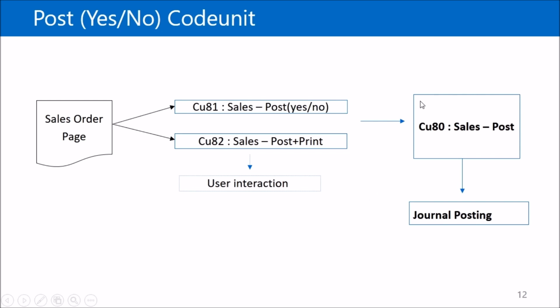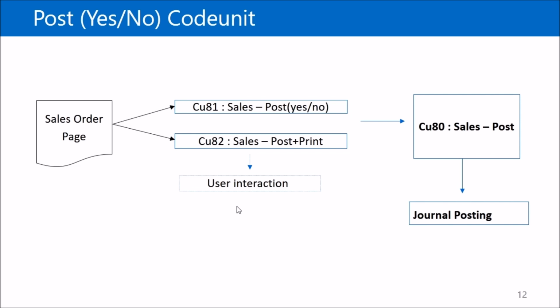Now in our Codeunit 80, the sales post and other posting routines, we will be explicitly locking certain tables. While you are locking tables, you should never provide user interaction or wait for the answer of the user. Why is that? When you lock a table and then wait for the answer of the user, your table will remain locked. We don't want that to happen, and that's why we have separate Codeunits in which we provide some user interaction, and once that is handled, we start the posting procedure.